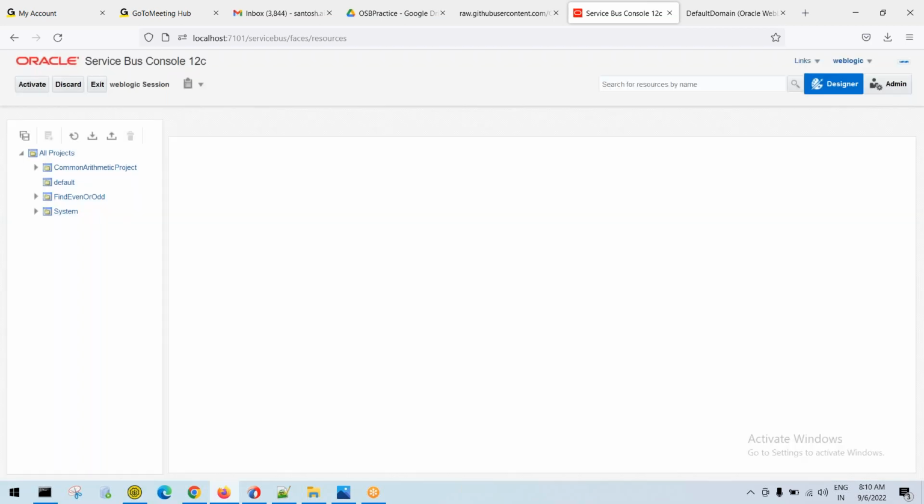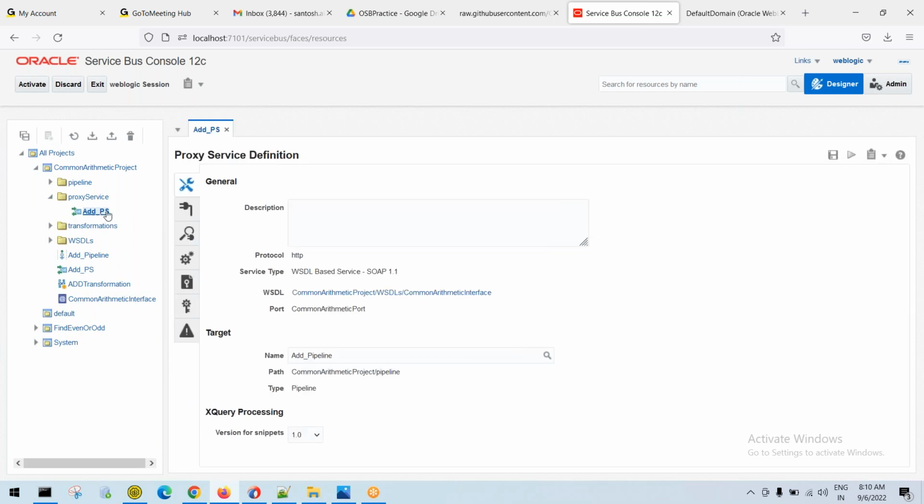You can see here the Common Arithmetic project, and you can see the proxy file. Okay, we need to activate the session first, then we can test it.